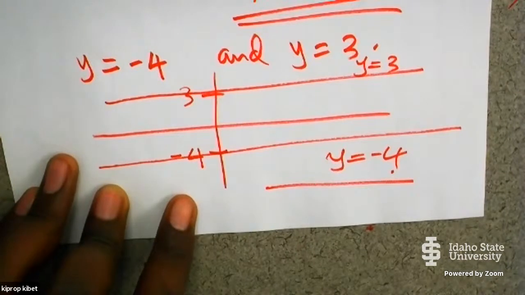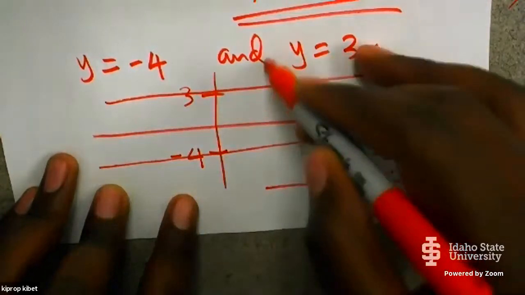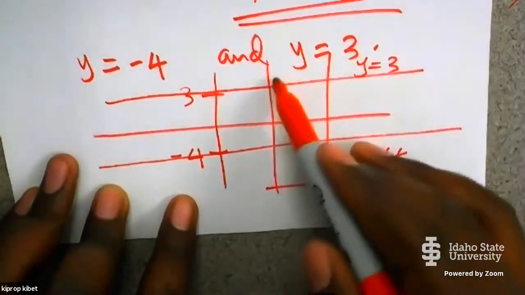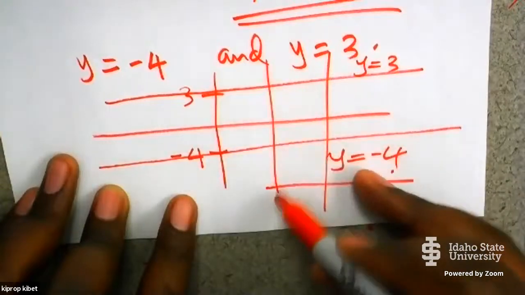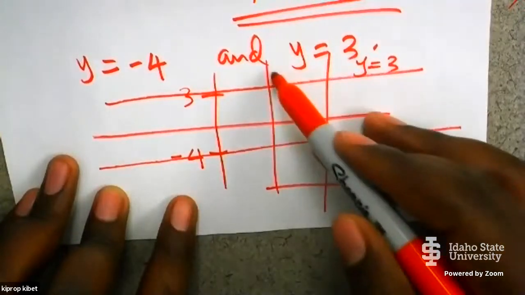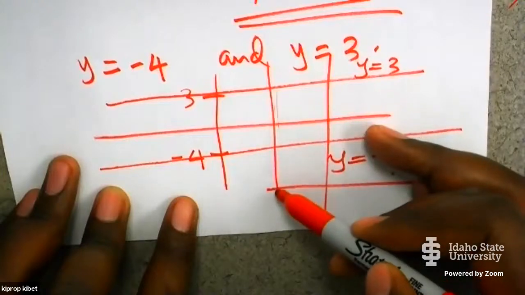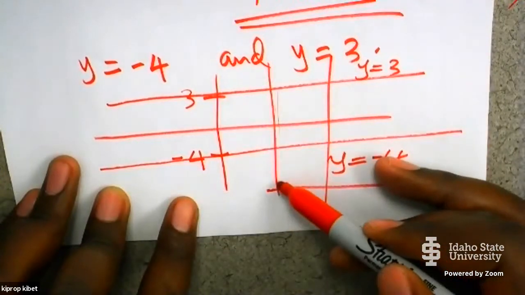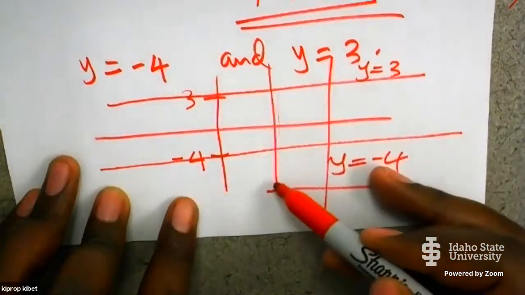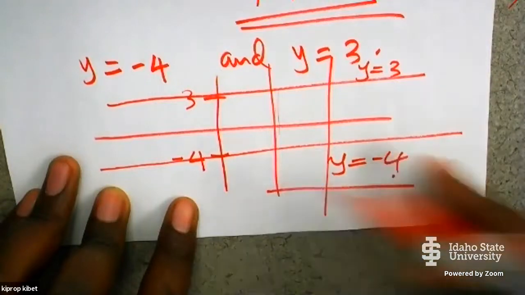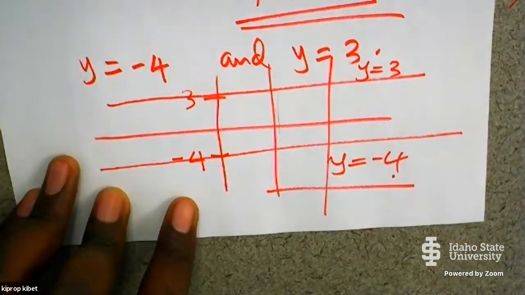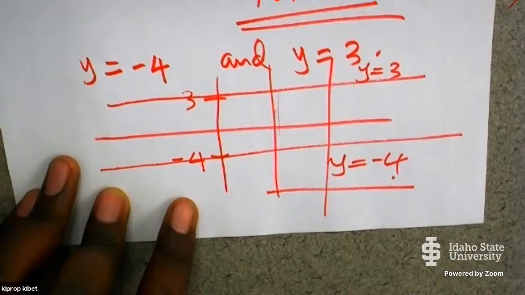That will be equal to 0. But now, if it is like this, there are some changes in y, right? But there is no change in x. So when there is no change in x, then it will be what? 0. So y, which is anything, all over x, which is 0, is undefined. Yes, so it will be undefined.